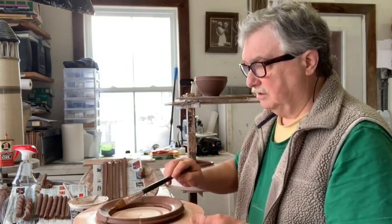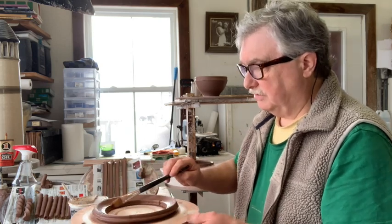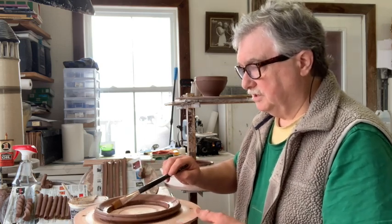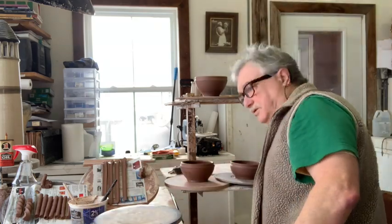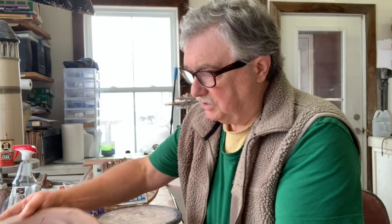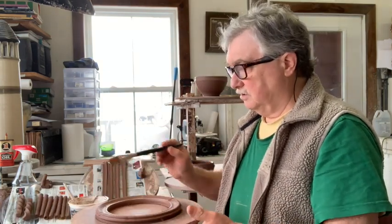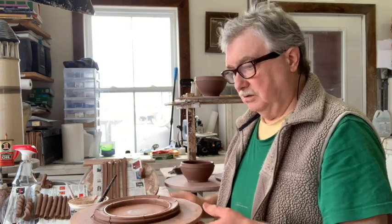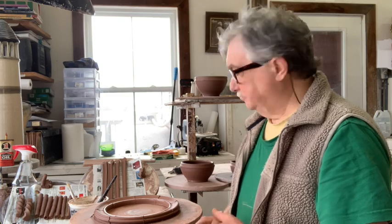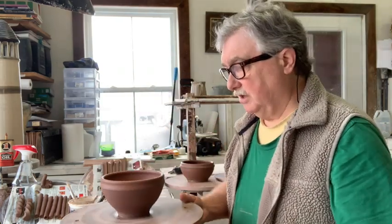wetting the center ring, the center edge, I should say, because I want to get that down to almost as soft as when I threw the piece, but leaving the outer edge not soft. This is the one I've started already. So basically, I'm just trying to soften the edge where I'm going to be adhering it. And I've got a variety of these ready.